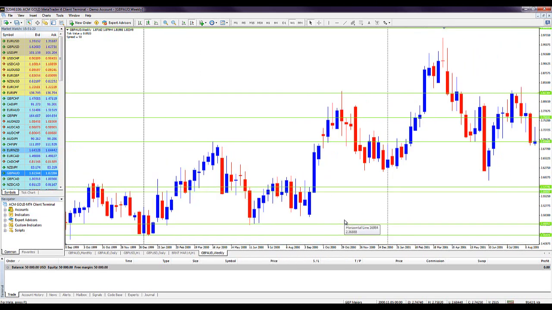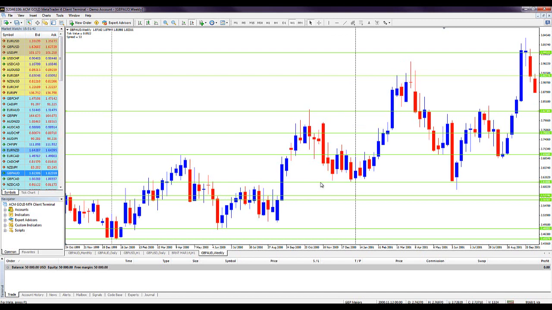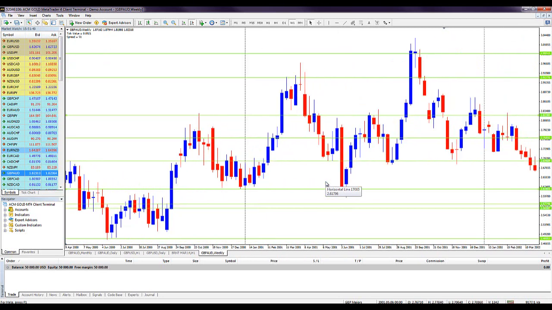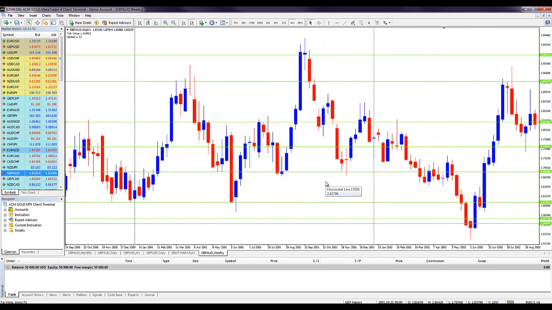Remember, the whole question we're trying to answer here is, when do I buy and when do I sell? Traders, it's the most famous question I get as an expert trader. Yes, I understand everything, I understand how the graphs work, volumes, etc., but when do I buy, when do I sell, when do I place my trades? Alright, and these lines are your guide.